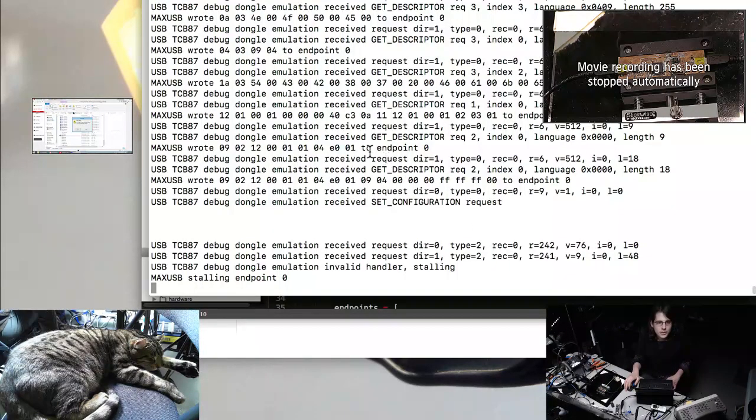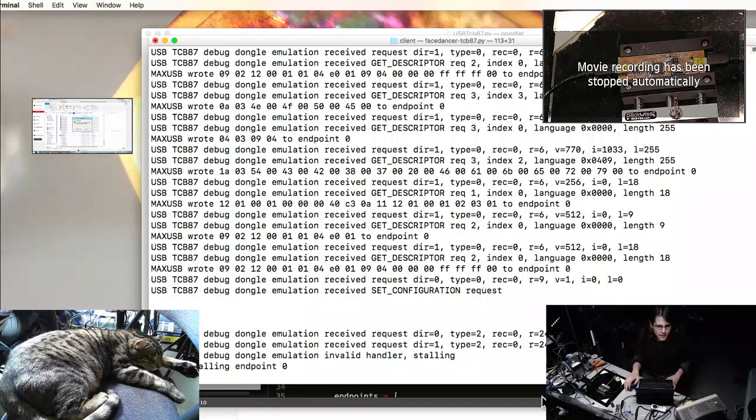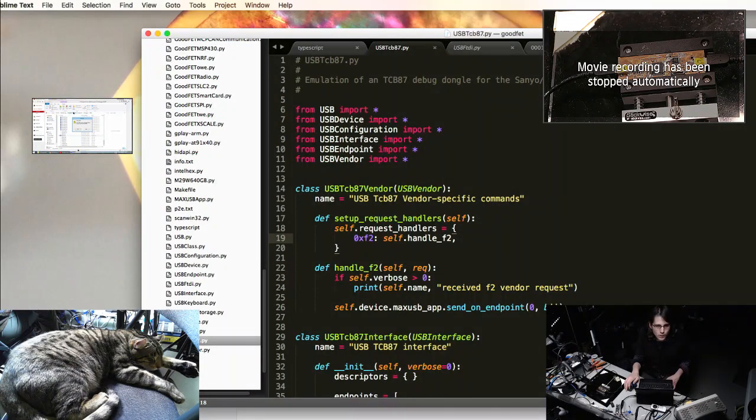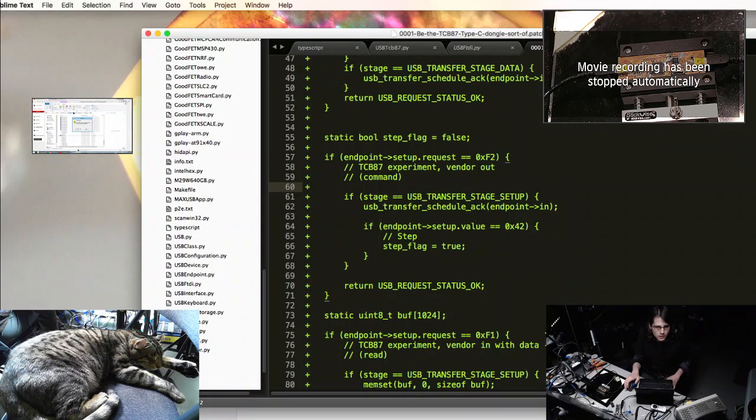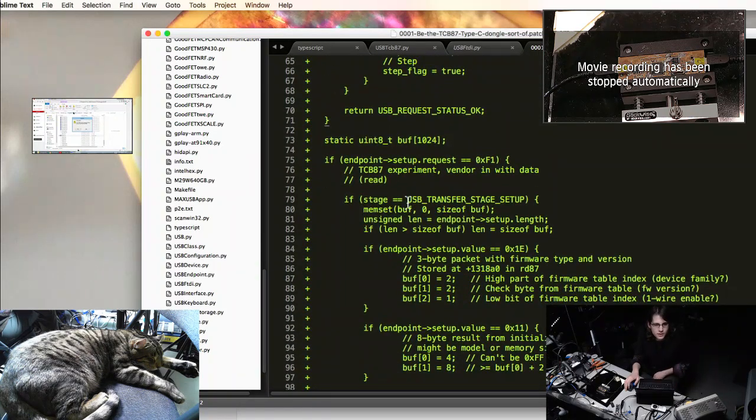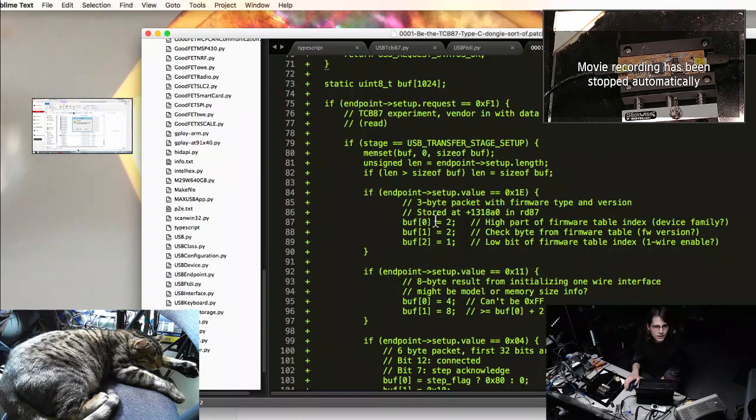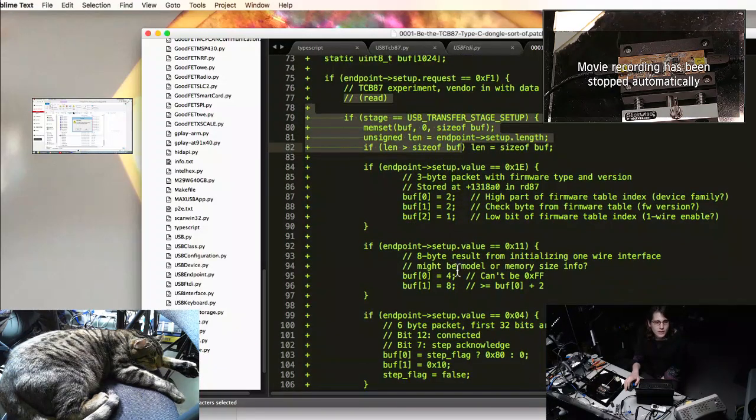So if we look at our cheat sheet, this should be one previous from that, 241. So F1 in hex, which was, so this one's a read. So now it's expecting to get something back. And this is switching, so the value, this 16-bit parameter named value, there's another 16-bit parameter named index. That, in this case, is telling us what subcommand this is. And then this stage here is basically what part of the state machine we're responding in.